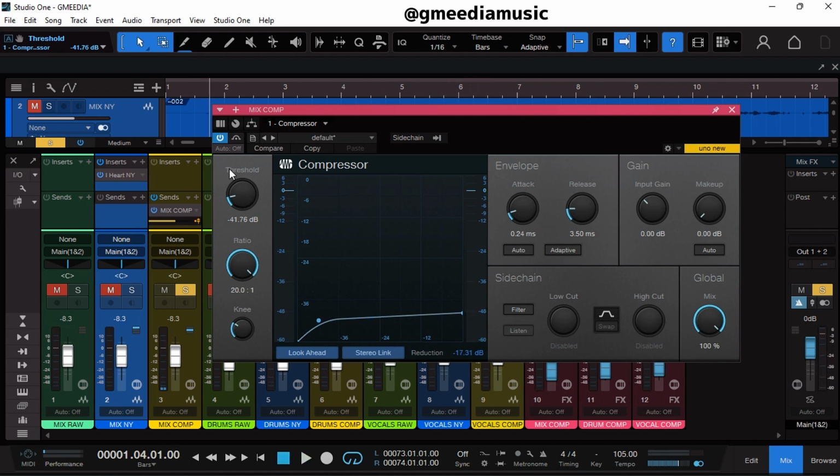So basically, you want to target your gain reduction between 10 to 20. It's just based on preference. There's no rigid rule about this. The idea is that you just want something that's going to come out fine. Currently, it was hitting about 19. So I messed around with the threshold and it was hitting about 16 or 17. So let me solo off and on so that you can hear the difference.